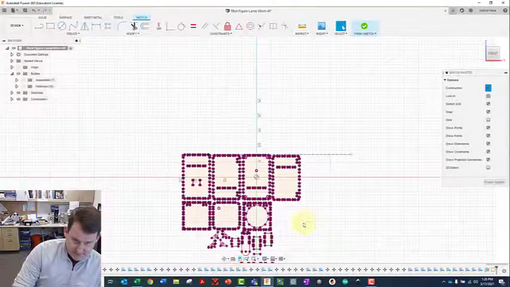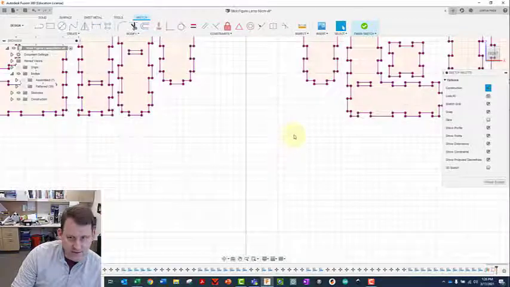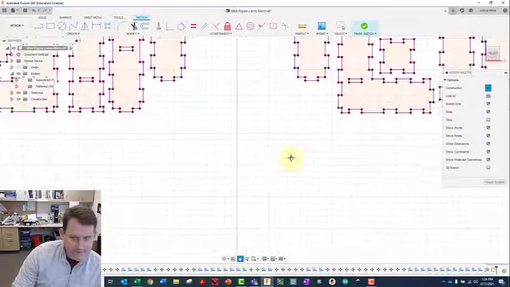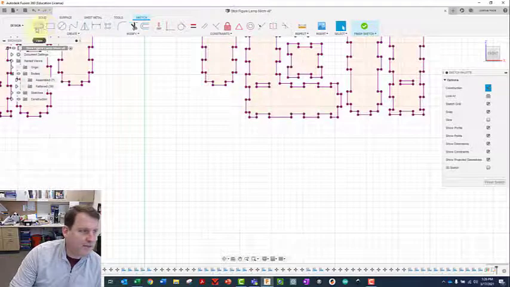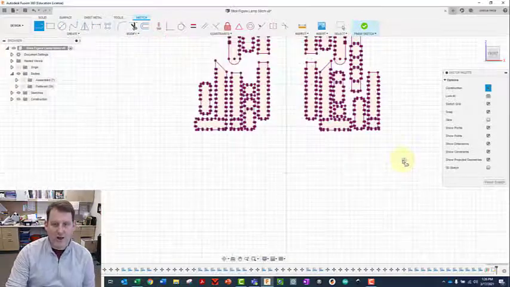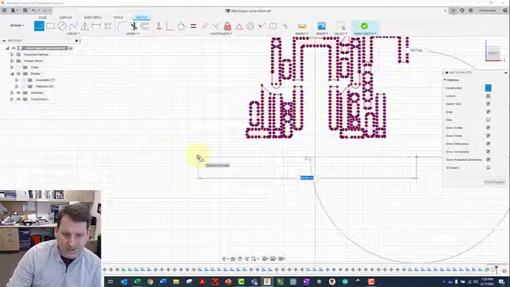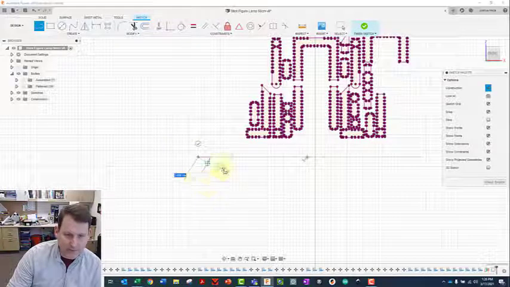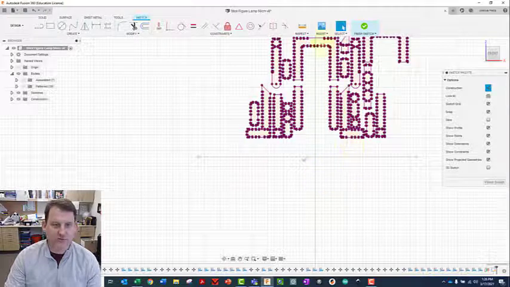And then I want to do the same thing for the very bottom of it. So I'm going to come down here, zoom in and take a look to see if one's clearly lower than the others. I think this one might be. So I'm going to just take a line. And this time I'm going to do it a little differently. I'm just going to draw a line under the whole thing. So right there, I'm just going to draw it anywhere like that.